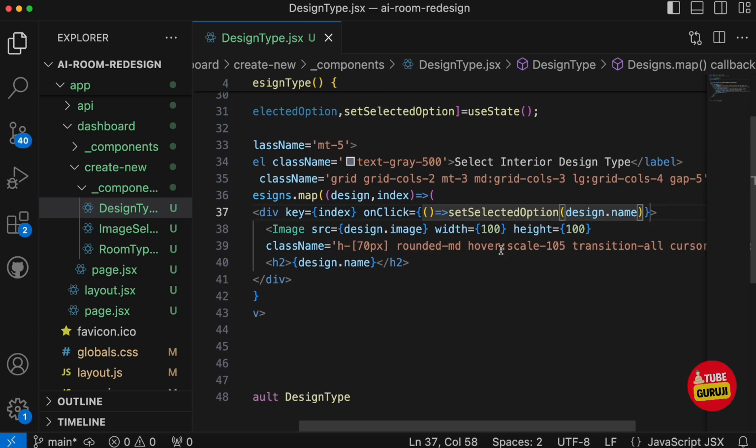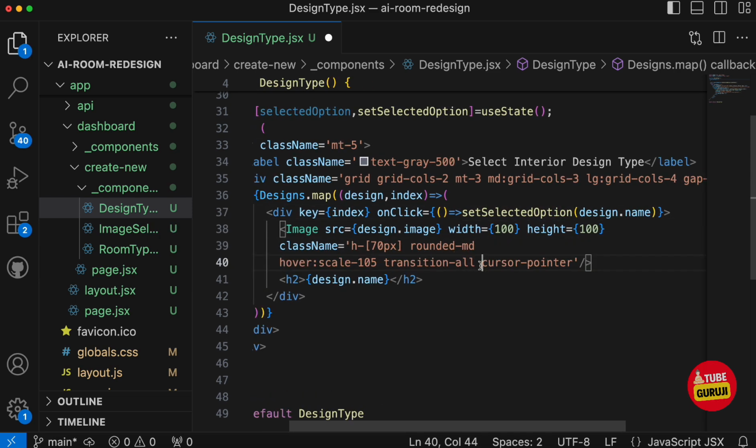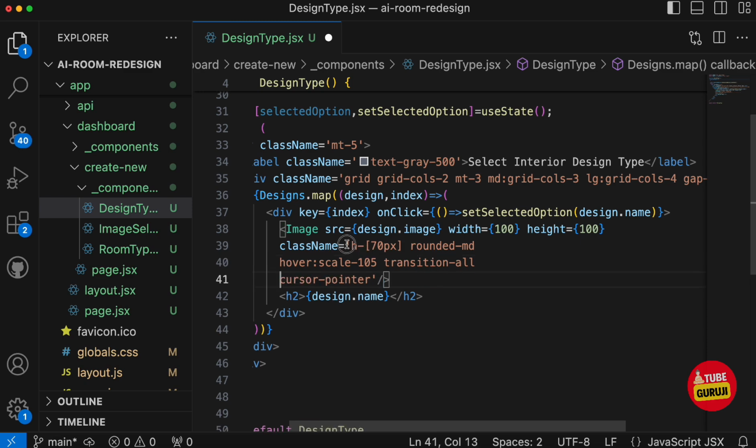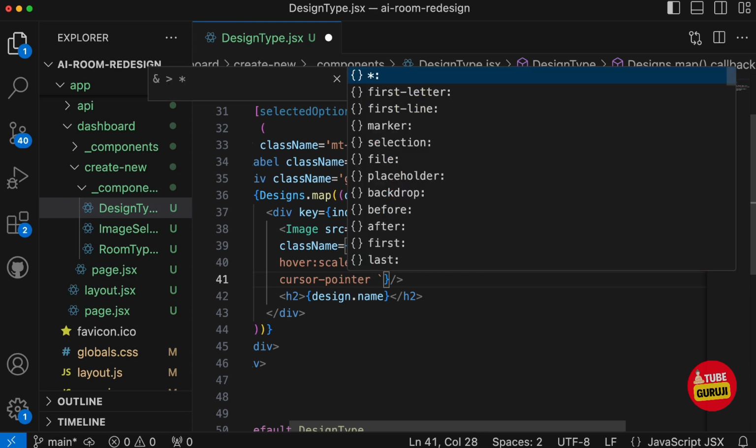Now whenever the option is selected, we're going to add a border around it, just to show the user, okay, you selected this particular option. To make it conditional styling, make sure to wrap this in curly braces, and over here we'll add a condition.